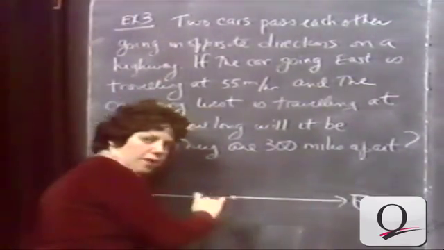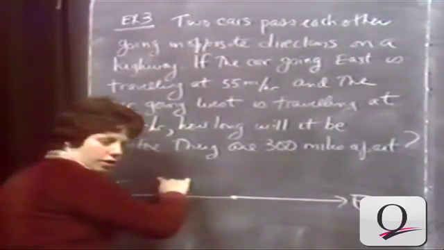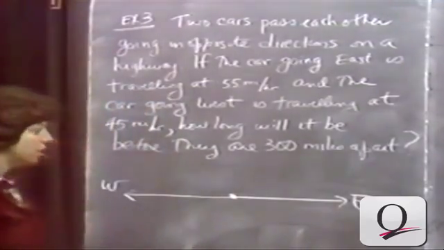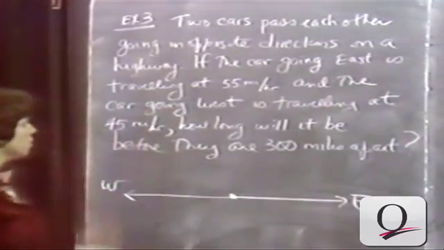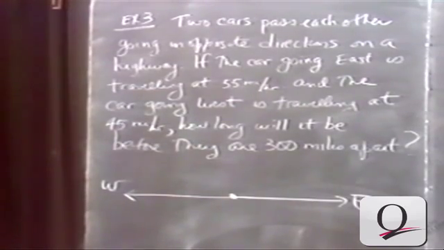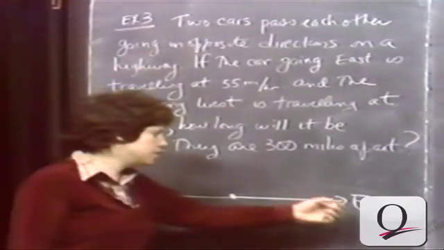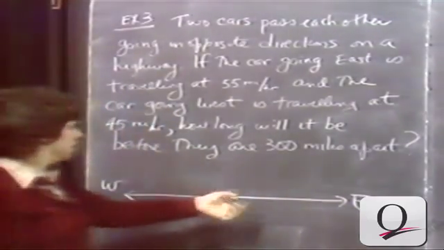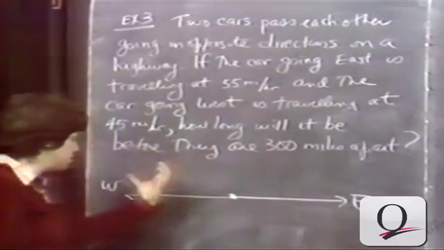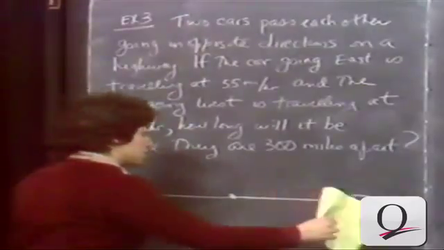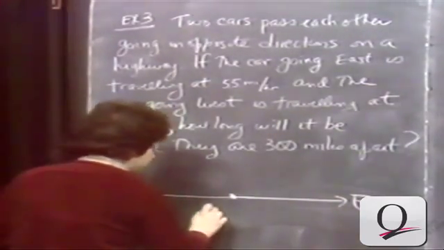Okay, this is the point where they pass each other. This car was coming from here, and he's going here. This one was coming from here. They passed each other here. This is the starting point. And he continues going east, he continues going west. We are interested in how long it will be before they are 300 miles apart. So what we're going to have to do here is add two distances. We want to know when the distance between them is 300 miles. This is the distance that this car travels plus the distance that this car travels. In other words, after they've passed, we want this total distance to be 300 miles.